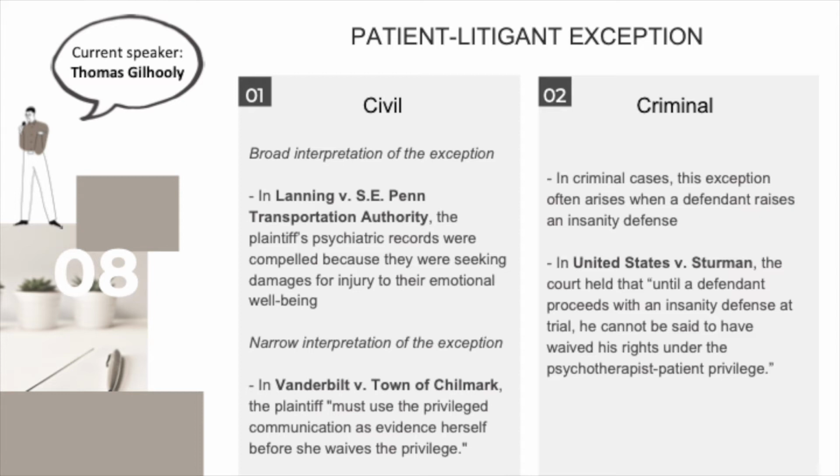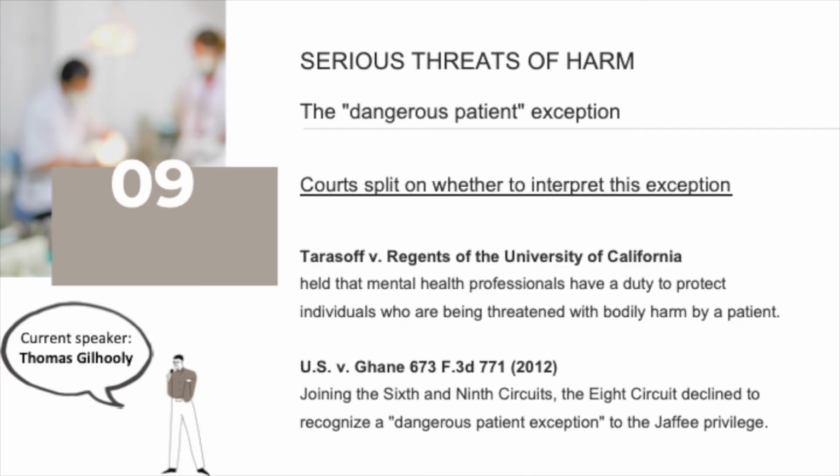In criminal cases, this exception often arises when a defendant raises an insanity defense. In United States v. Sturman, the court held that until a defendant proceeds with an insanity defense at trial, he cannot be said to have waived his rights under the psychotherapist-patient privilege. Courts split on whether to interpret a dangerous patient exception.